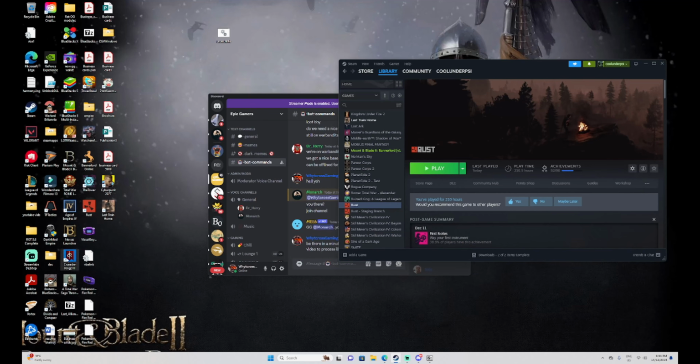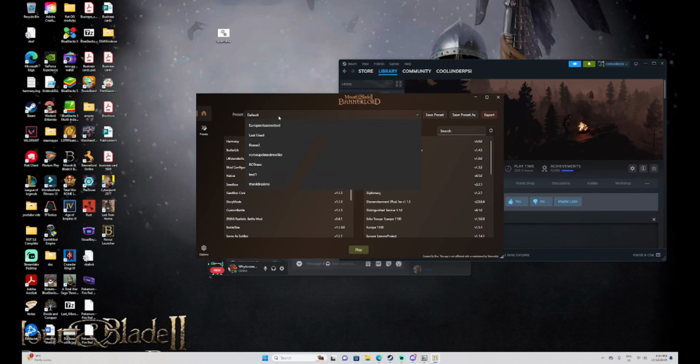If we go into our other Bannerlord launcher, the Novus Launcher, we open this and we go to ROT. We can see in here I've got Harmony, Butterlib, UI Extender EX, mod configuration menu. I've got a lot of extra mods in here. Harmony will always be at the top of your list. It needs to be there to function correctly.